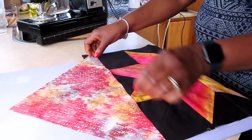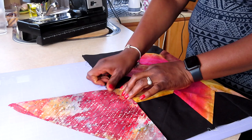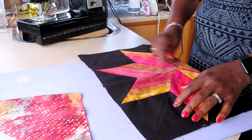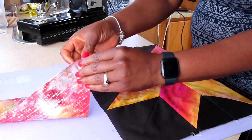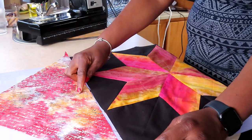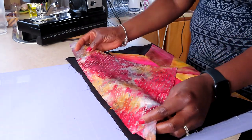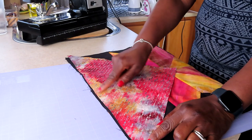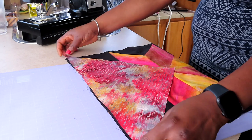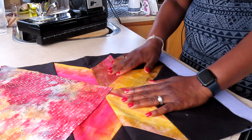So I'm going to fold the triangle in half. I'm just going to finger press the middle there. Now, I already know the middle of my block because I have a seam line running all the way down. So I'm just going to open it up, match that creased area to there, fold it over, and just sew it across. All right, and I'm going to do that for all of them. I would say do top and bottom first, then add the sides. I'll show you that in a sec.